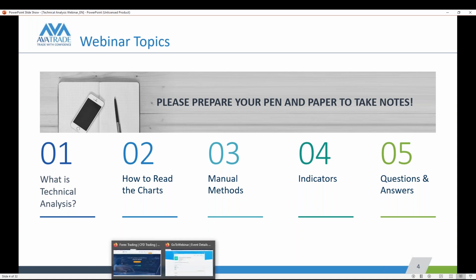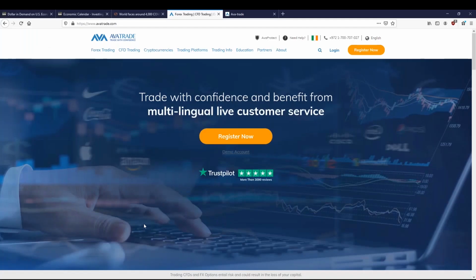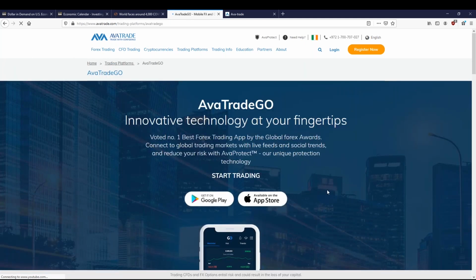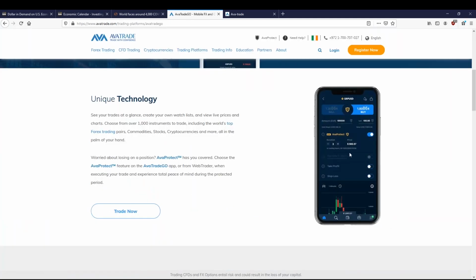So let's take a look then quickly at the AvaTrade website. So as you're on the website, you can look real quick and find the AvaTrade Go app under platforms, trading platforms, and you'll see what I mentioned briefly already. AvaProtect is a feature available on gold, silver, and all FX pairings that is an option for managing risk. We'll take a closer look at it in a moment, as well as some advanced functionality with the take profit and stop loss, where it converts or calculates, I should say, your potential profit, your risk to the price that you enter for the stop loss.